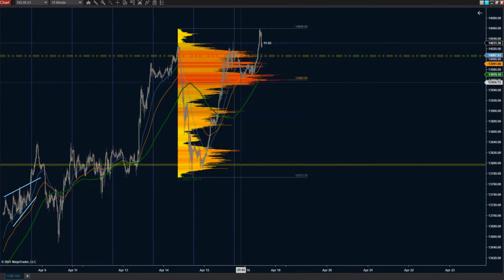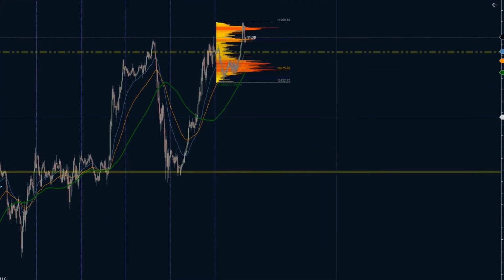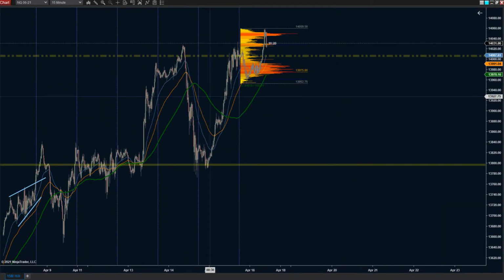If we look at just the volume for today, that could give us a better idea in terms of what the shorter term is trying to do. Let me get the big one out of the way. So if it does want to pull back, I mean, it's pretty obvious. Geez, they almost took the POC. They're going to be trying to get back down to that 975. But if they shift the POC back up and price is staying low, it's a pretty big clue as to what's going to happen next. They're going to try to get that pullback. And there again, it fits that L1, L2 scenario. What a crazy back and forth this thing had.